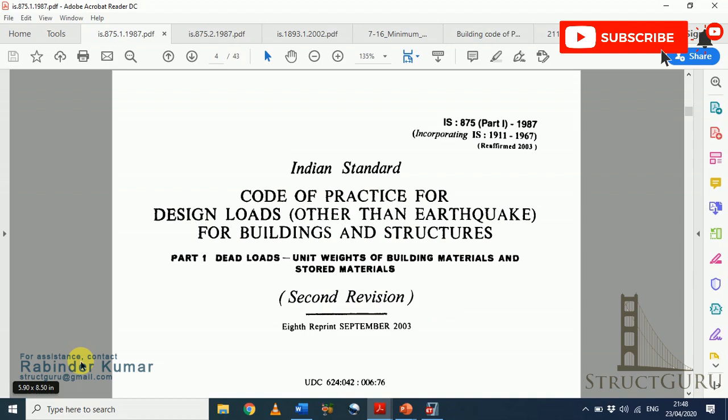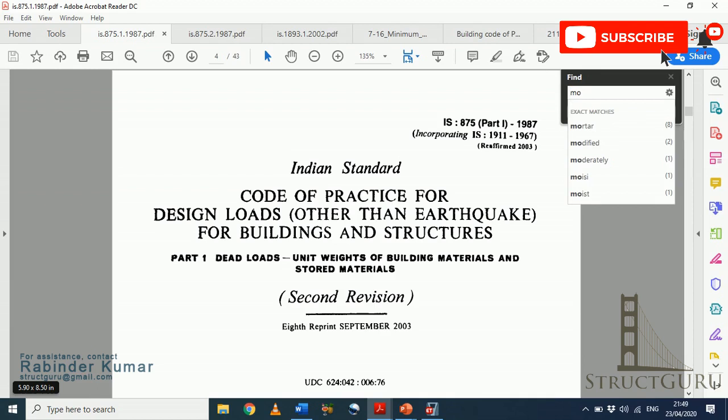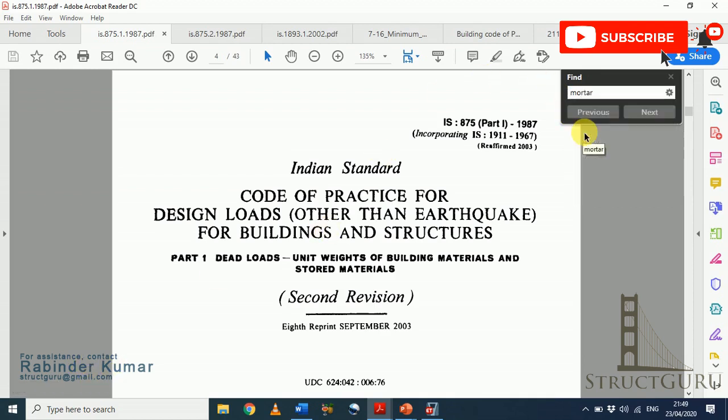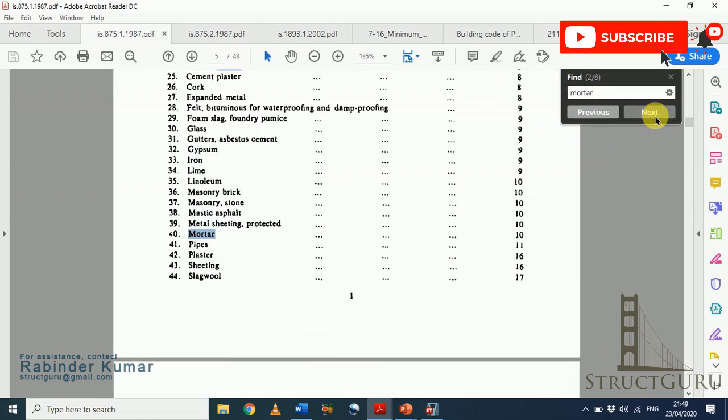The quick way to search the desired data from the code book is to press Ctrl F from your keyboard and type the word. So we need the weight of mortar screeding and tiles. Let's find out. Just type mortar and click next several times.